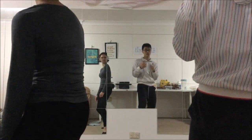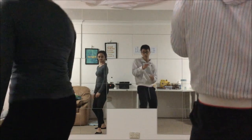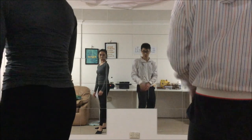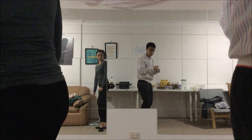5, 6, 7, 8. And so basically, you're just lifting your right shoulder on every beat. So it's 5, 6, 7, 8. And while you do that, you're going to drag your left foot in. So it's going to go, 5, 6, 7, 8.